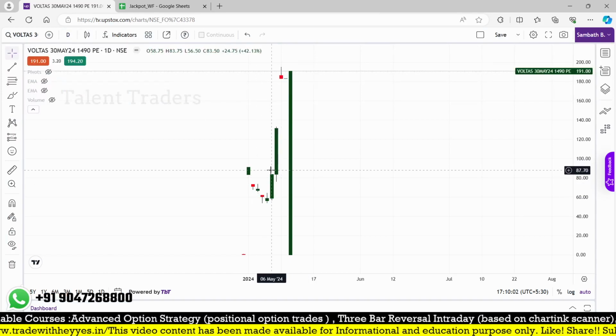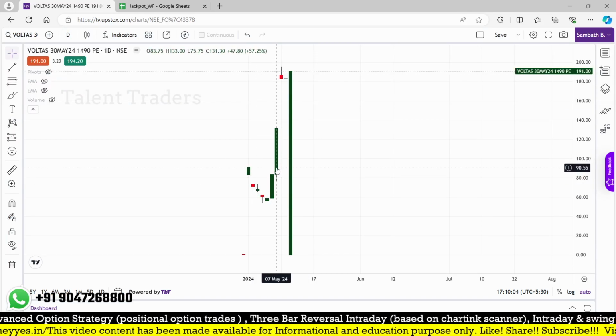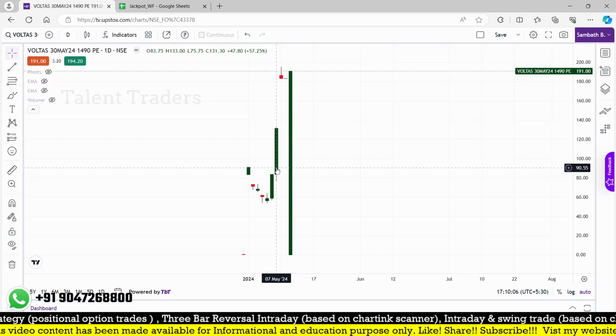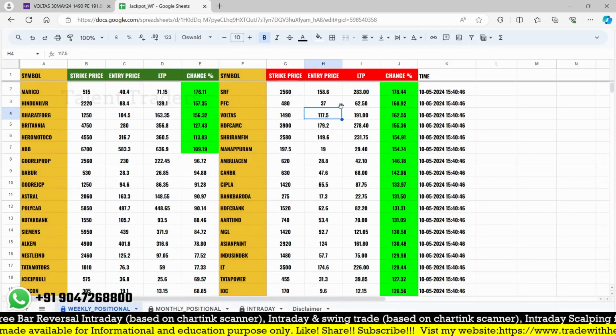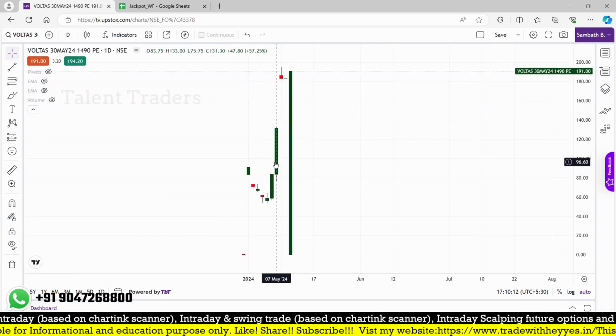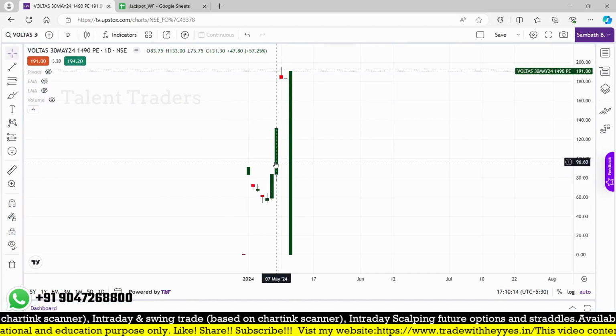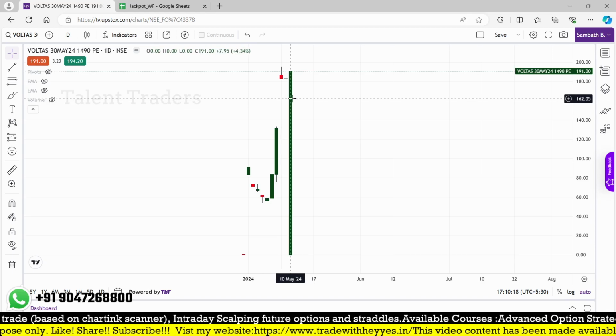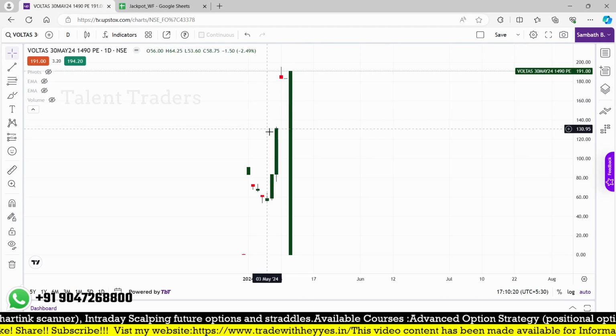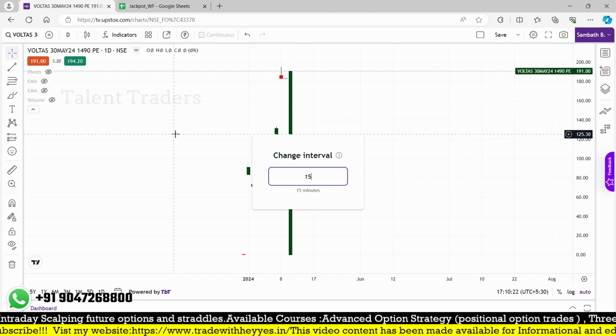It's not triggered on the first day. Second, it is only on 7th of May that it is triggered, started from 83 and 133. Our entry point is somewhere around 117. Maybe on that particular day, 7th, it is triggered. Next day it is a gap up. 8th and 9th is not traded, and today also almost 191. So on this particular day only we got an opportunity.